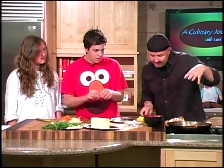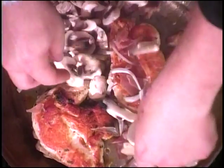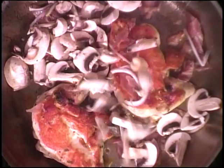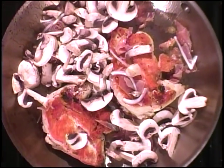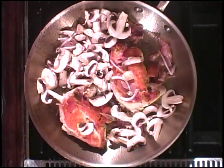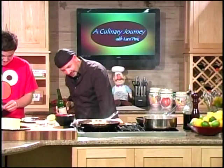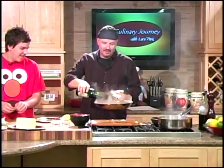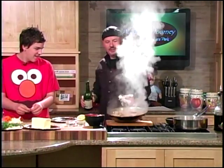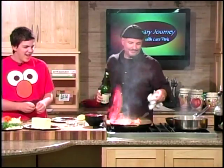All right. We've got my shallots in there. I got my prosciutto in there. Now we're going to put some mushrooms. And this is the part that Chase asked me for. Ready, Allie? Ready for this? You guys ready? Hope you're ready for this one. I got to turn that up just a little bit. This is for you. All right? Okay. You put some alcohol in there, and if we did it right, that deserves a round of applause, don't you think?